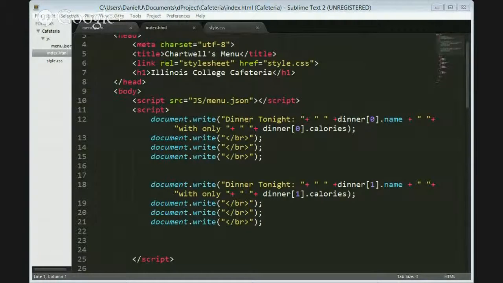I was able to get the data onto the HTML page. Here's what it looks like. I have the Aloha chicken with only 160 calories and the teriyaki meatballs with only 110 calories, and that came from my JSON file.